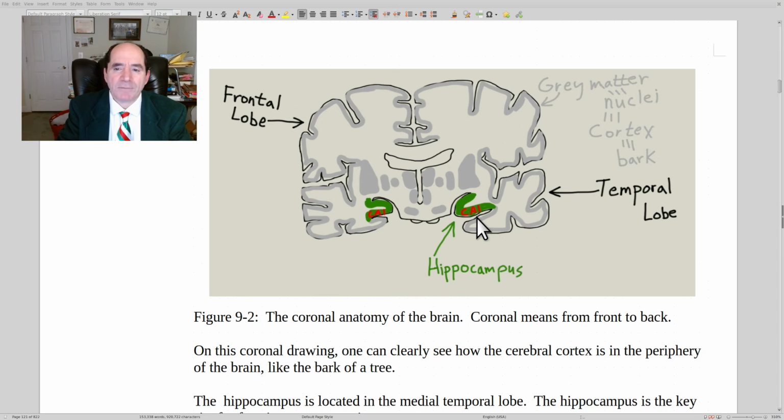Another thing about declarative memory and episodic memory that I want to emphasize is how do we learn new stuff? How is it that we take new information, we stick it in our brains, and we know what we just memorized, we know how to retrieve it, we know how to compare and contrast it with the other things that we know? Well, how do we do that? We do that by forming comparisons, and the comparisons can be called analogies, metaphors, similes. This is like this. So what I'm saying is all new information that comes into our brain for forming declarative memories is done by metaphors, analogies, and comparisons.